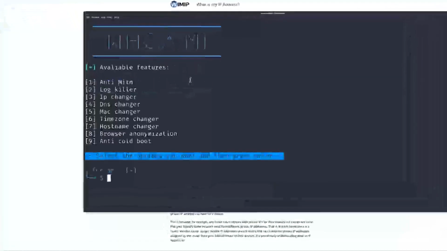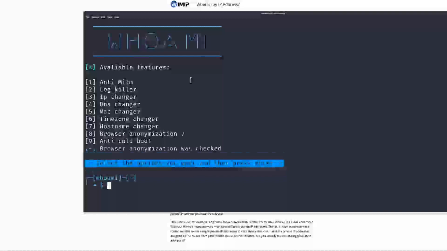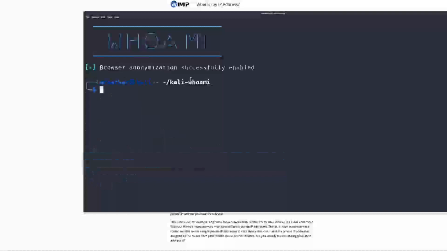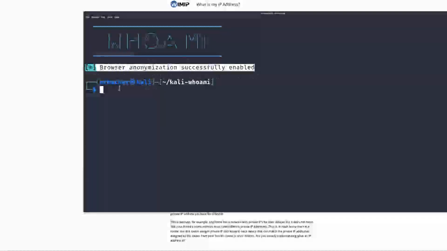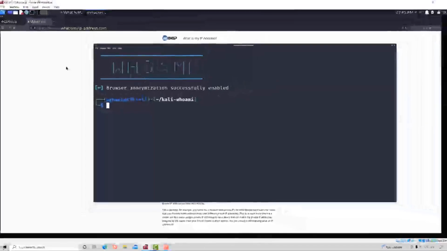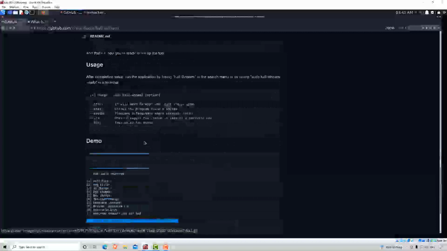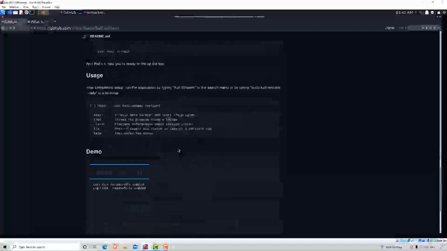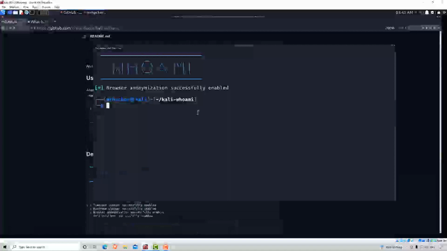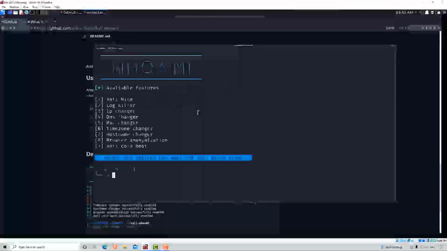We run the same command. We can perhaps try to run, let's say, browser anonymization. We checked that option and browser anonymization successfully enabled. Now, I personally don't know what this option will do inside of this tool. Perhaps it will say somewhere on the page. It probably has explanation as to what each of these options do, but we're not going to be reading through that right now. Let's see whether we can check something else again.